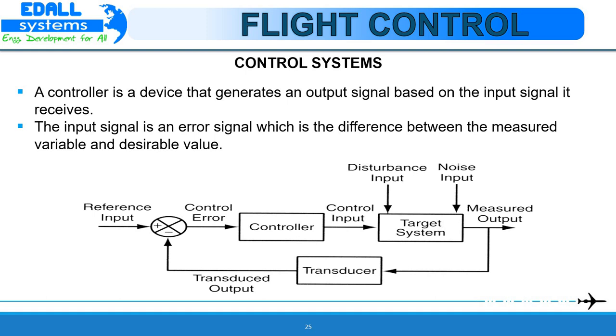The part of the output which is to be decided by the feedback element is fed back to the reference input. The signal which is the output of the feedback element here is called a transduced output. It is also called a feedback signal. When the feedback signal is positive, the systems are called positive feedback systems, and if it is negative, systems are called negative feedback systems. When the feedback signal and the input are in the same phase, then the feedback is called positive.